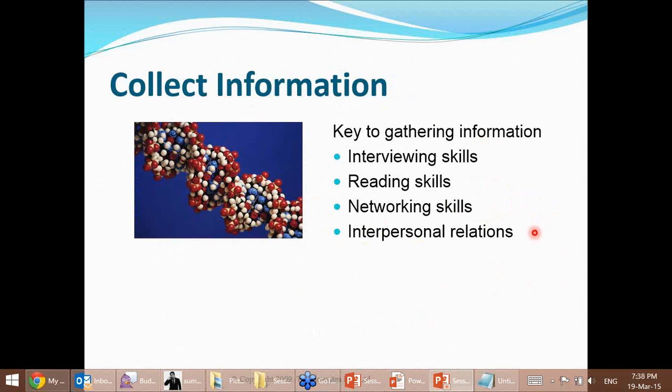A number of times, even if you identify the person, that information may not be available so easily. One may need to go through a series of meetings, take appointments, and make sure that the expert has got time for you. So use your interpersonal relations and go ahead and organize for everything.